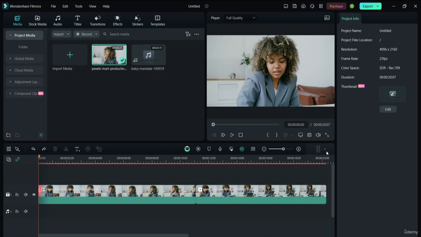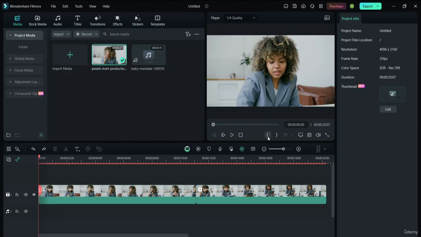Okay, so you come here on top again, and from the preview window, suppose if you want to decrease the pressure on your system, in that case you come here, go to the player option, and you will be able to decrease the quality of the preview from your panel over here. Okay, so let me make one thing clear. If you decrease the player quality over here, that would not decrease the quality of the final outcome which you have on your system. Okay, so make sure of that and don't get confused over here.